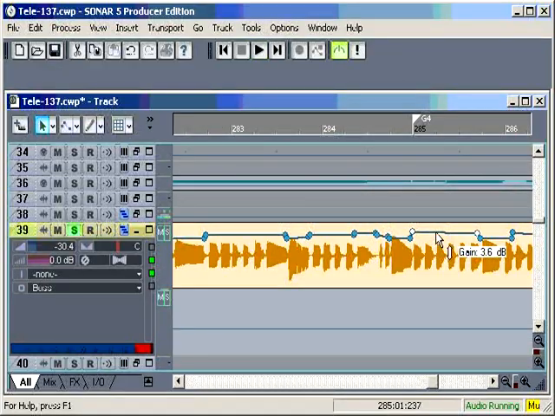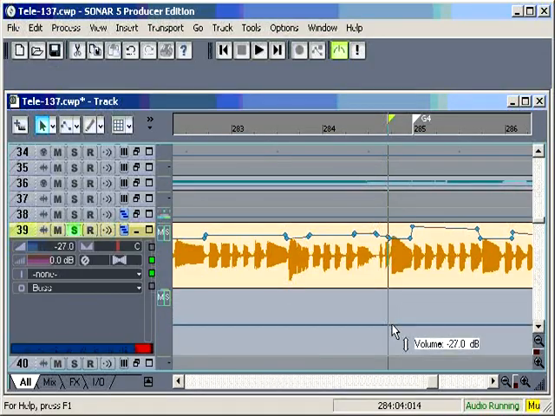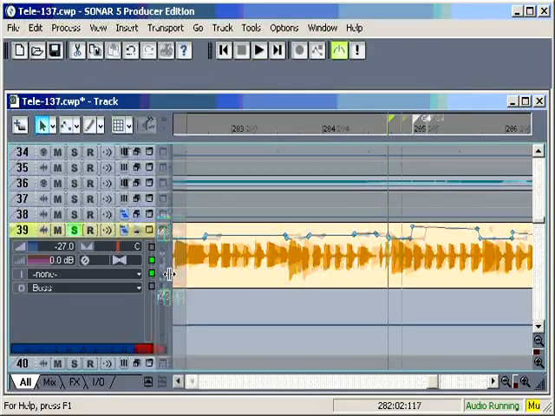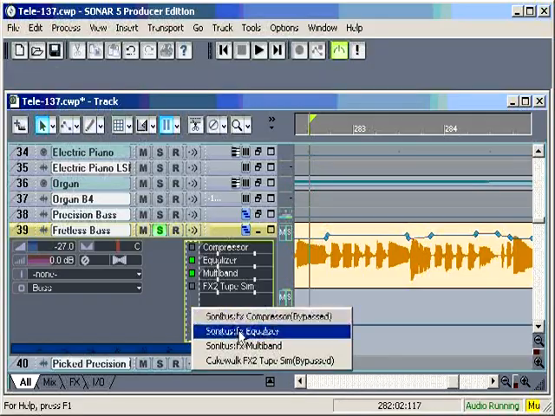With clip automation, these volume changes happen before the compressor, so you also control how hard you're hitting the compressor. This isn't going to necessarily make the track a whole lot louder or softer, but it'll make the compressor work harder. And so that's really a lot of extra flexibility, that you can adjust the output volume after the compressor or any other plugins that are inserted on the track. And this happens before the plugin, so you get both pre and post volume, not having to choose one or the other. On the fretless, I also used the multiband compressor.